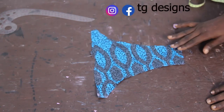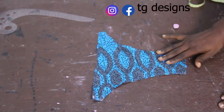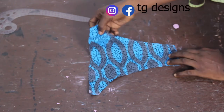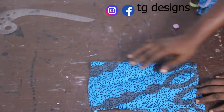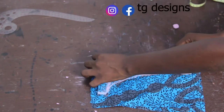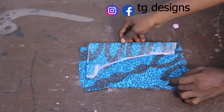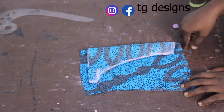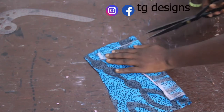And let's go ahead now and open this up. You can see that you already have the shape of your panties coming out already. You can see that with this now, you have the shape of your panty coming out this way. You can see what it looks like. So the next thing we are going to do now is to go ahead and fold our fabric again into two, and place your front block on it. So fold your fabric into two, go ahead and place your front block on it, and then you cut this out. So this basically means that you are supposed to have two pieces for your front block.